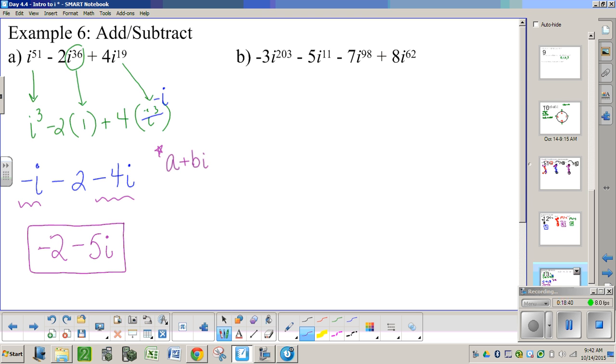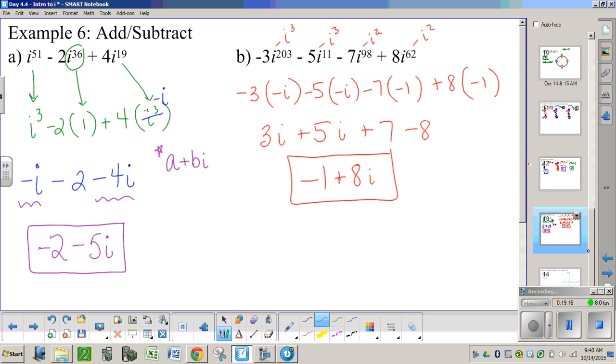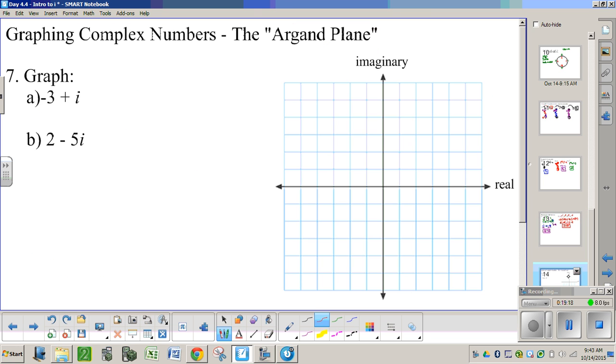All right, go ahead and pause your video. Do letter B. Simplify each one separately, okay? And then combine your like terms, and then come back to me when you're ready. All right, you should have ended up with negative 1 plus 8i. All right? So I went through, I simplified it. You see at the top, I did my original simplifying for all of my i terms, and then I transferred them all into the very simplest form. Went through, simplified everything, watching my positives, my negatives, combined my like terms, ended up with an answer of negative 1 plus 8i.